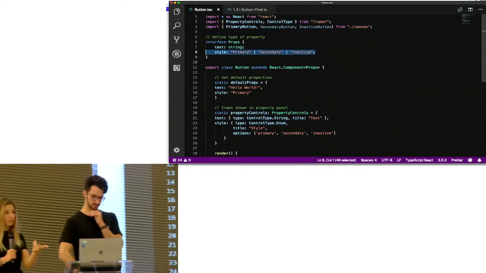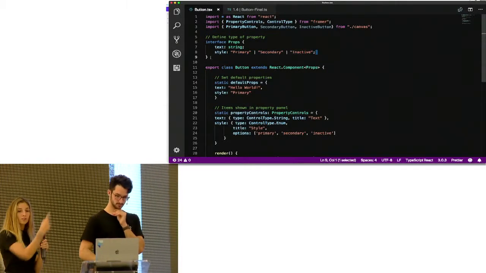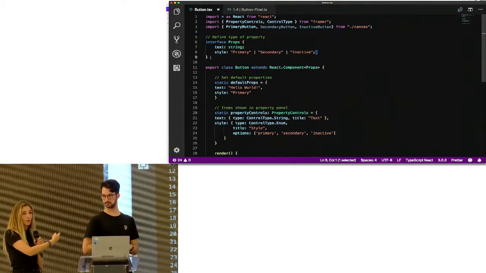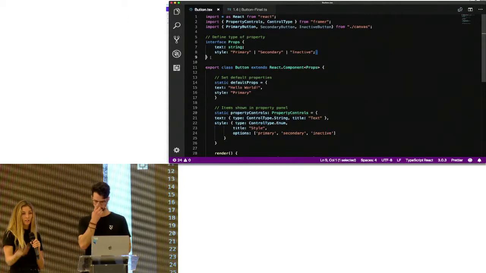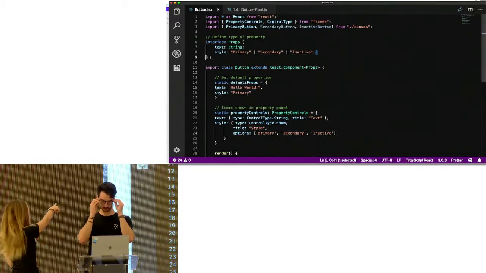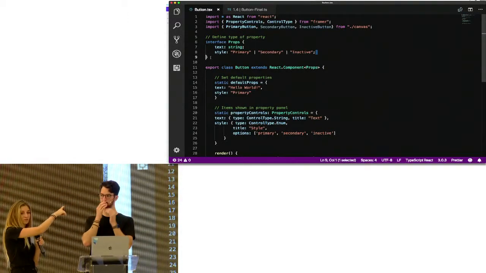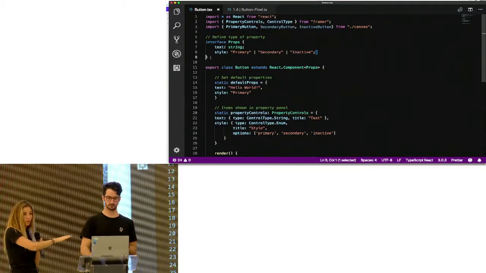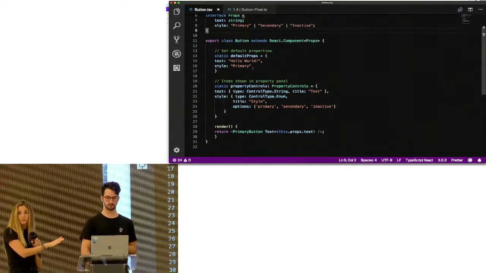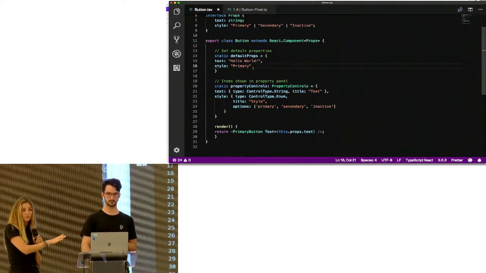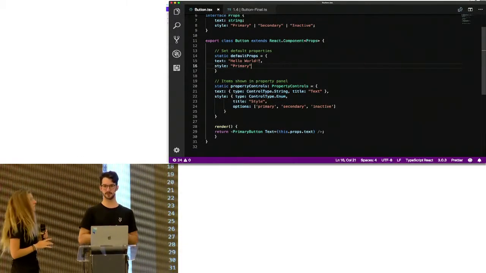O sea, tenemos 3 botones, queremos 3 opciones, y esto lo que estamos haciendo es básicamente hackear la UI de Framer. Estamos exponiendo los valores que vamos a poder seleccionar después. Así que eso es lo que estáis haciendo ahí, definir el type of property. ¿Sí? ¿Todo el mundo tiene ese código copiado y lo entiende? I see some confused faces there.